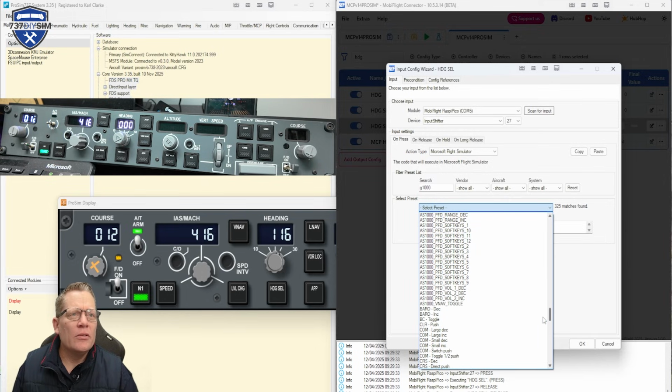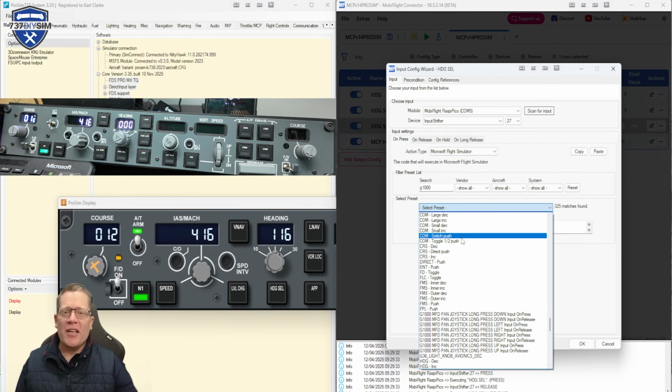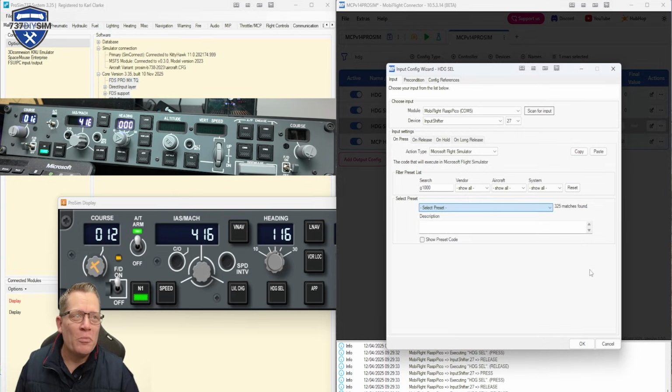What would I normally use? Yeah, there you go. There's the buttons. So flight director press, FMS, flight plan. You just select it. It's no different. It has just become so simple.